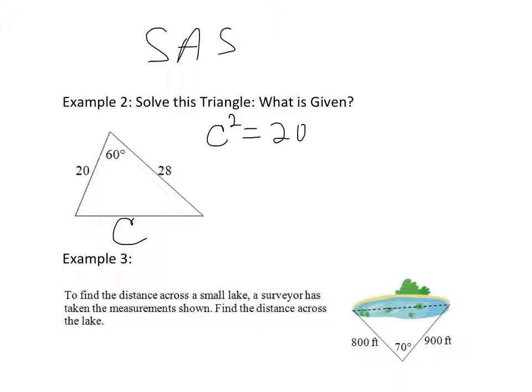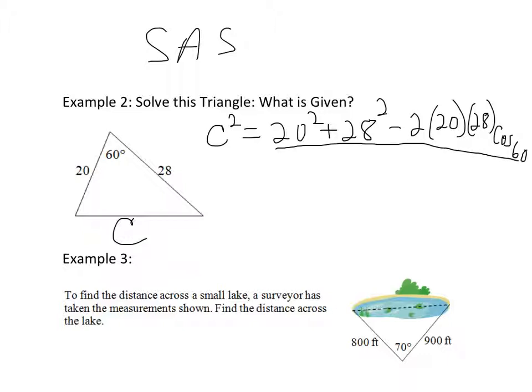So I'm just going to write C squared equals A squared plus B squared minus 2 times A times B times the cosine of the angle, which is 60 degrees. It doesn't matter which is A or B, I'm just filling out that formula. And what's great about the graphing calculators is you can just key this in right the way it is, just do it as it comes. I did this earlier. I got 624. Then to get C, I'm going to take the square root of both sides, and that left me C was about 25 if I do some rounding.